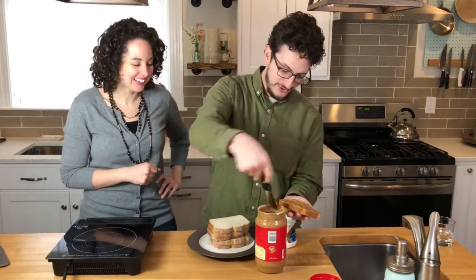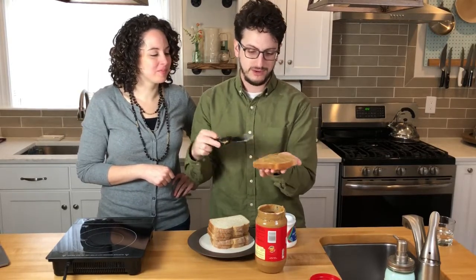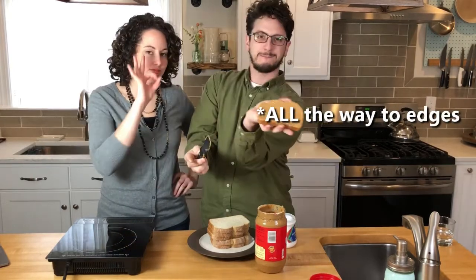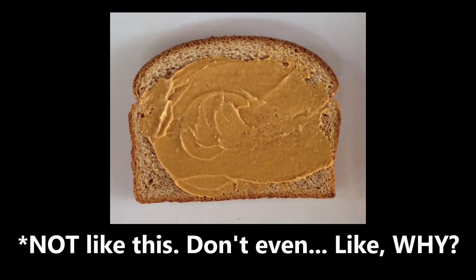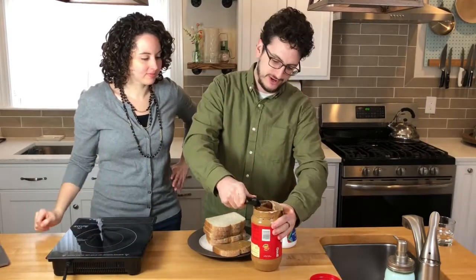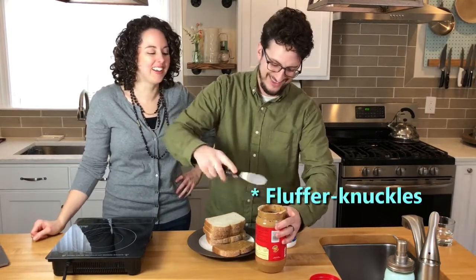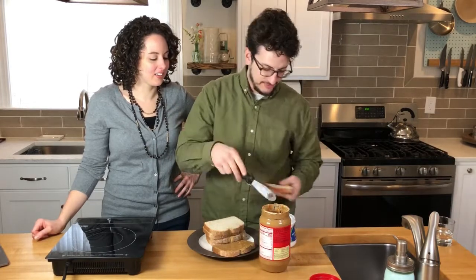But if you're doing the full-on sandwich with 2 pieces of bread, just do peanut butter on one side like this, all the way to the edges, all the way around. Perfect, 100% coverage. And then make sure you get all the excess peanut butter off the spreader. Ooh, I just made a huge mess. I've got it on my hand and stuff. And then when you go into the fluff, you're not leaving behind peanut butter trails.